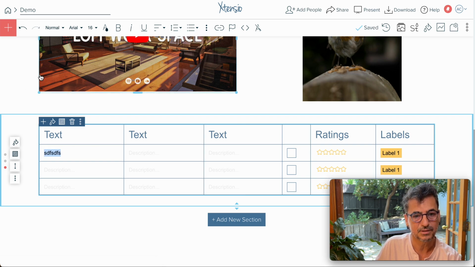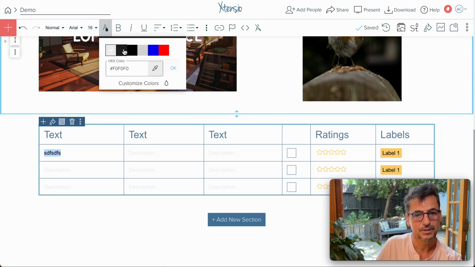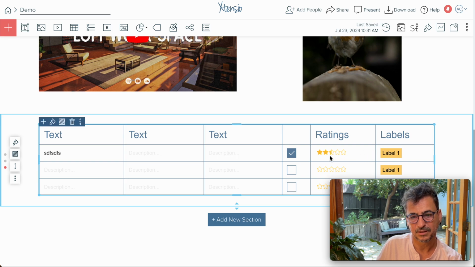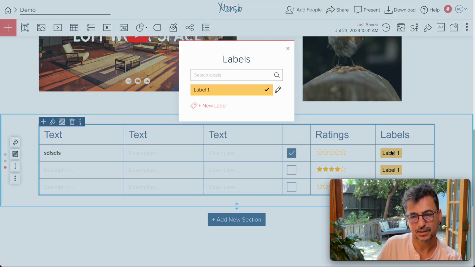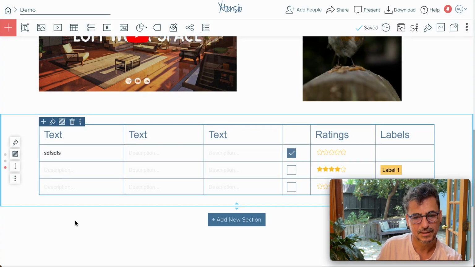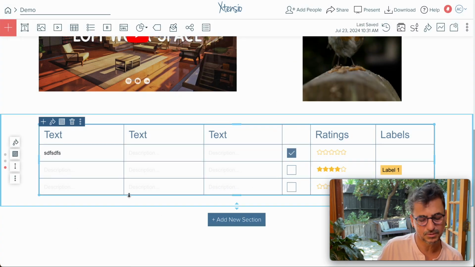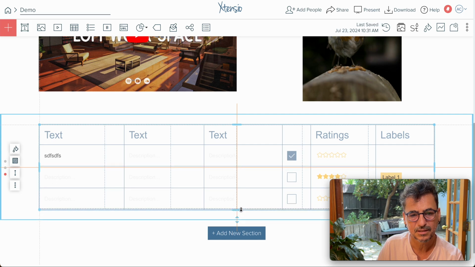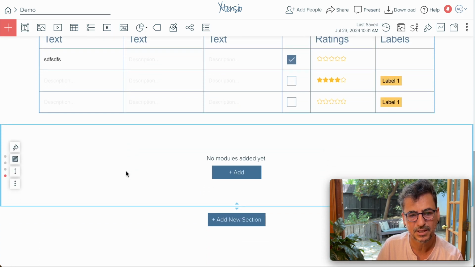And in this case I need to change the color. I can mark things as I go. I can play with the labels, add new labels, etc. So this is very powerful if you're doing project management inside your document as well. So let's make this a little bit higher and add a new section.